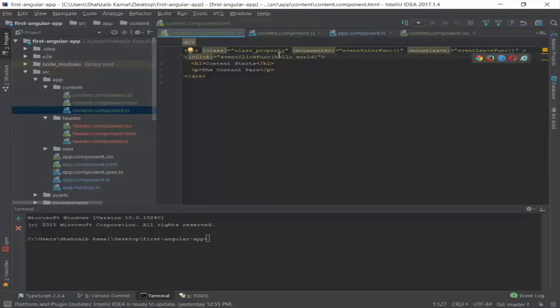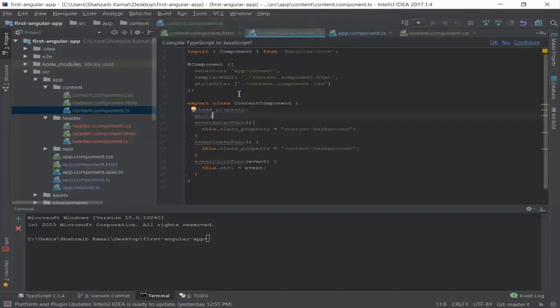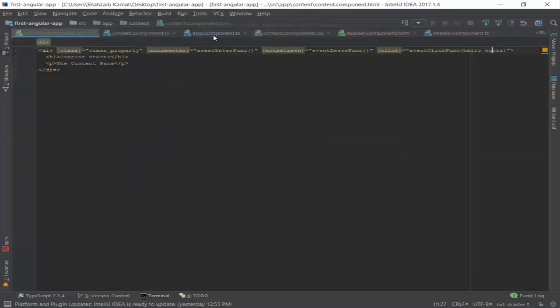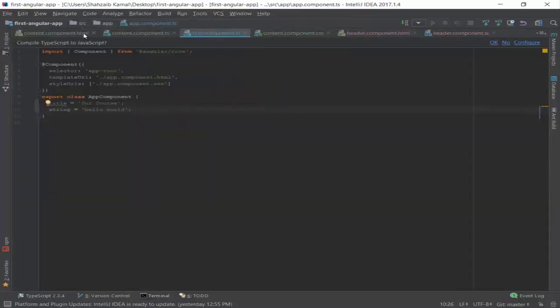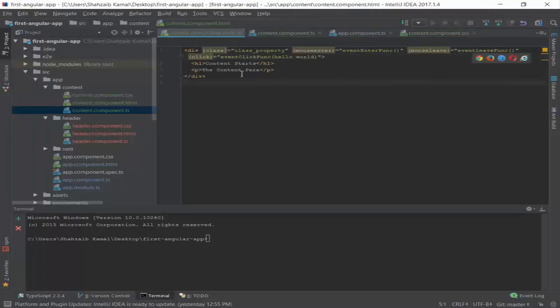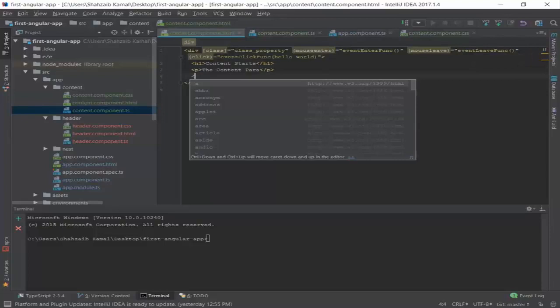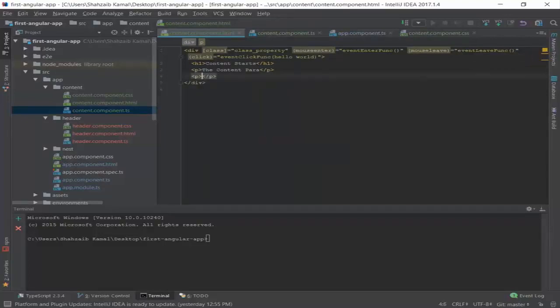So there is the hello world, and it's sent when anyone clicks on it, and it's getting sent by this method. And here I'm just getting this method. Now where I'm using the str1, inside the same HTML file, somewhere I'm just going to use it. Here I'm putting something like p, and then I'm typing str1.